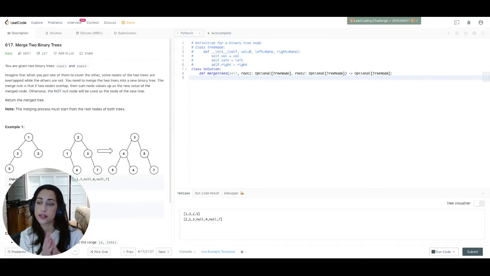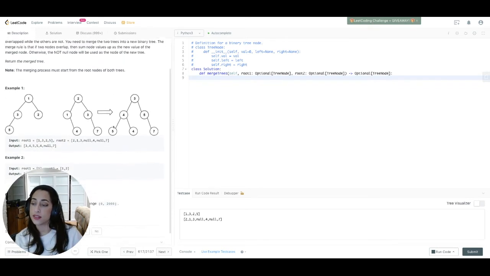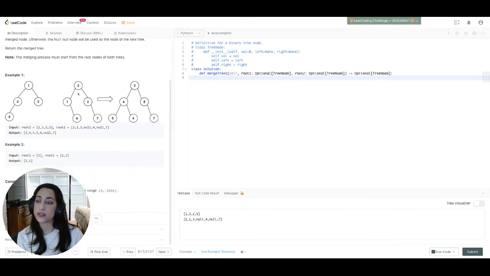And their guidelines are that when a node exists in that spot for both trees, the new node of the new tree is going to be the sum of those two nodes. And then if there's a situation where a node in that spot exists only in one of those trees, then the node in the new tree is just going to be that node that existed. So in the example here, they have these two trees.